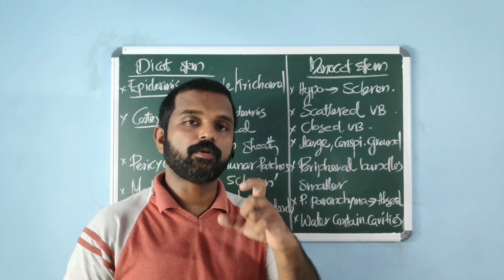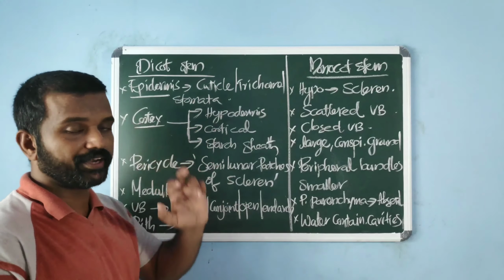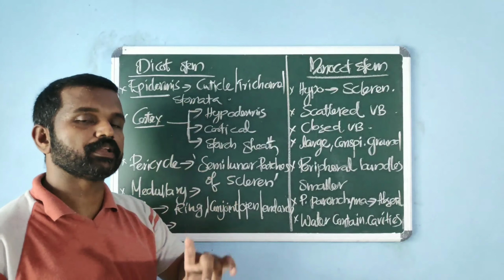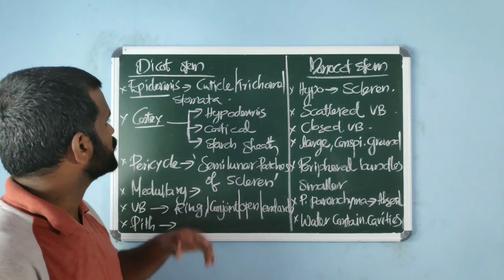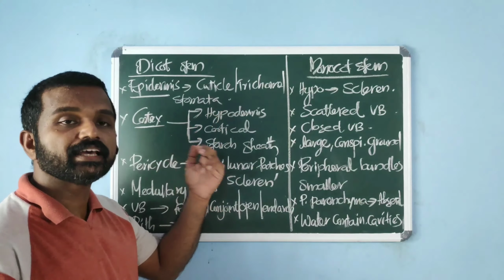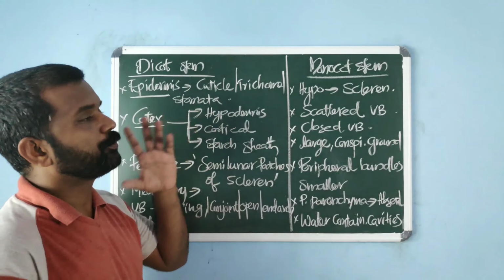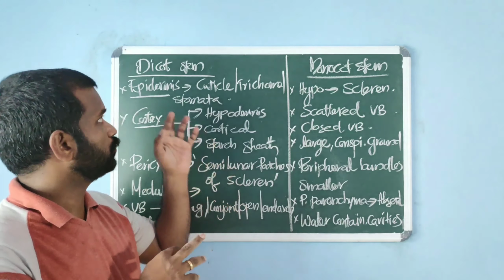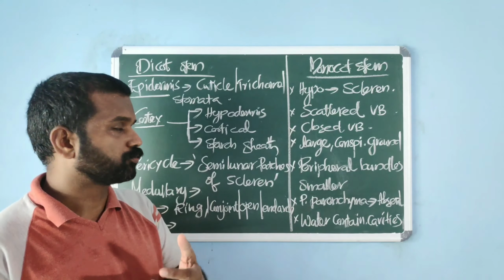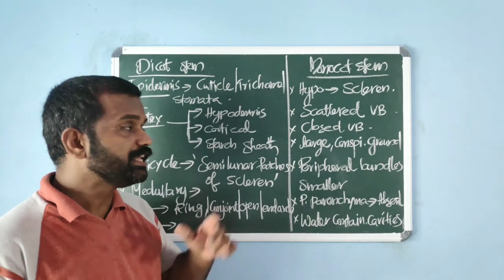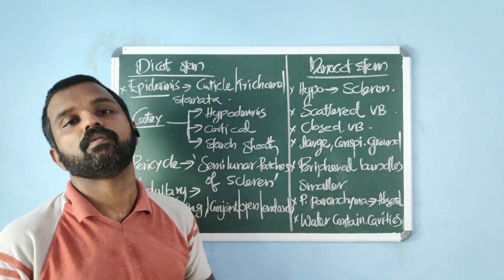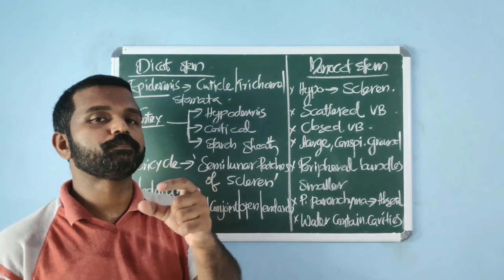Anatomy of the stem. First, the dicot stem. The outermost part is the epidermis. The epidermis usually has a cuticle. Trichomes and stomata, if present, will be on the epidermis. Then the cortex, differentiated into 3 layers: hypodermis, cortical layer, and starch sheath. The hypodermis, just below or inner to the epidermis, is made up of collenchyma involved in mechanical support.